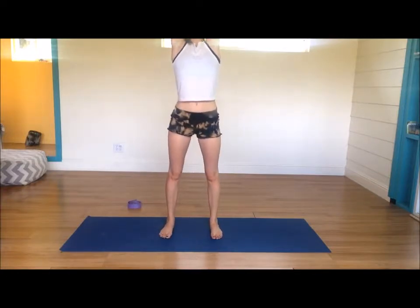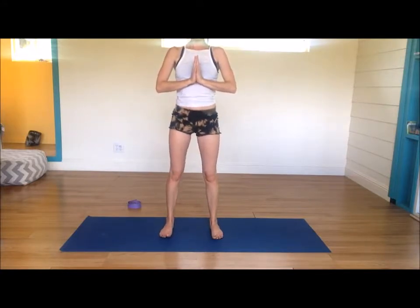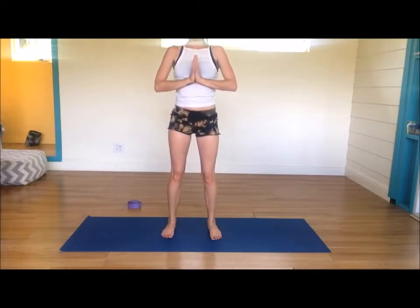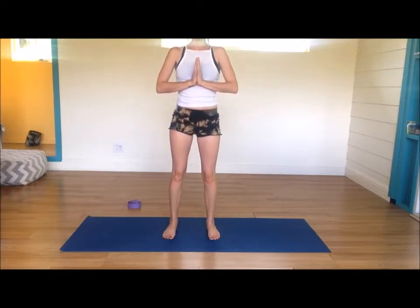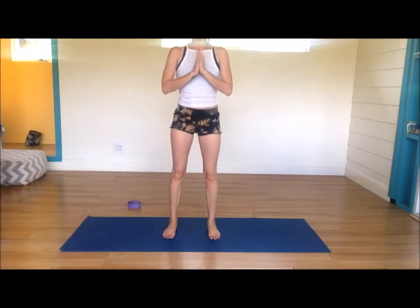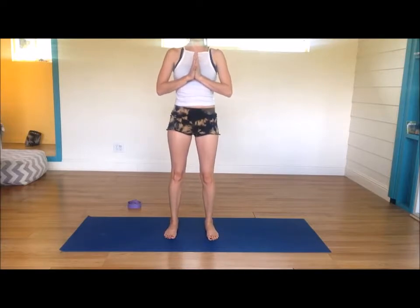Take a deep breath, exhale, hands to heart. Take a moment in Tadasana or mountain pose. And this is a great pose to cultivate perfect posture, really. Often, most of us walk around with posture all over the place, and it causes lots of stress on the body, so mountain pose kind of realigns that for us.